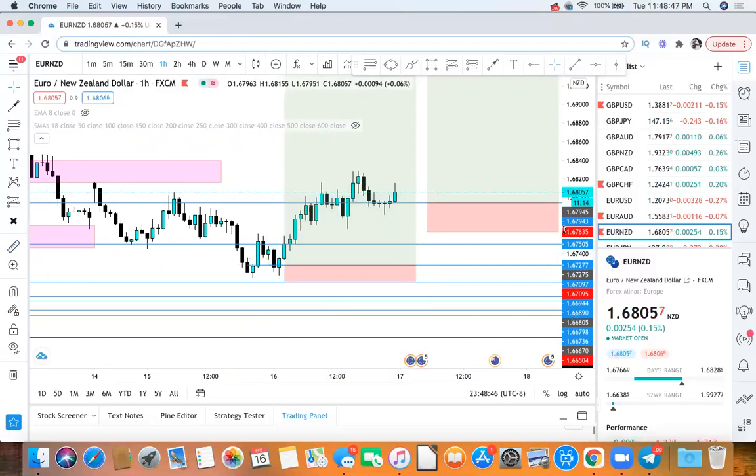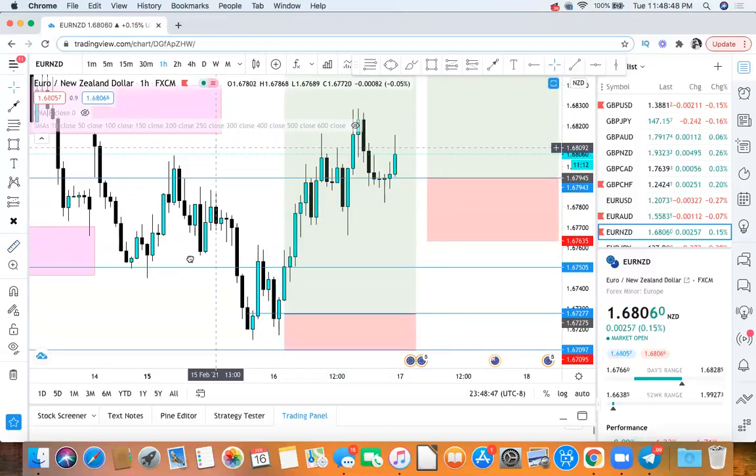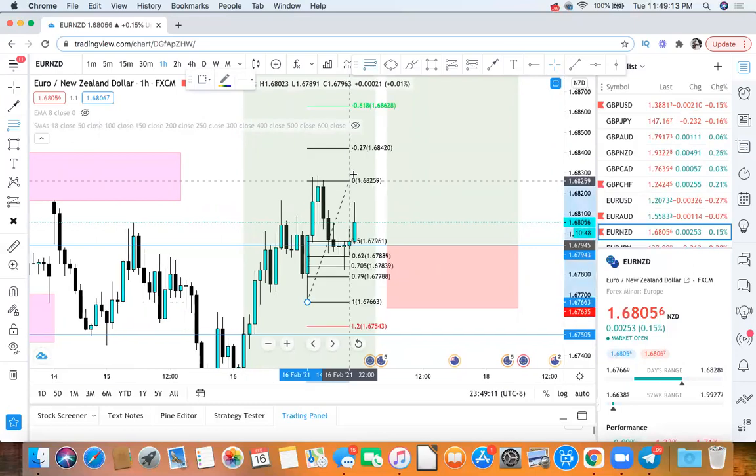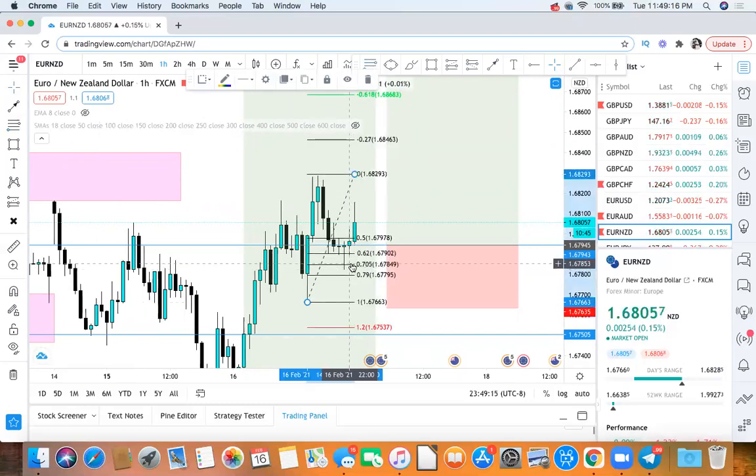And the reason why we got in on this most recent entry is because we simply saw the retracement coming down, because we did clear old highs in this area. These old highs were cleared out, leaving us with this commission price candle here and this imbalance area. So what happened? Market came down to fill in the imbalance and come and test into our commission price candle. On top of that, we did our fib, which I did from the start to the impulse. We came all the way down to our 705 fib level, which is our OTE entry. And that is why I got in for a buy on Euro NCD tonight.